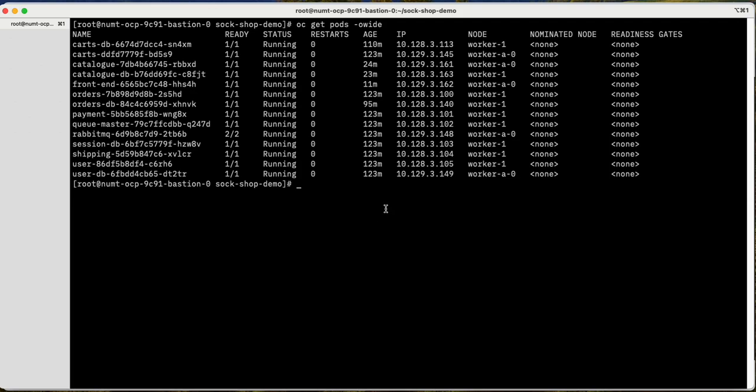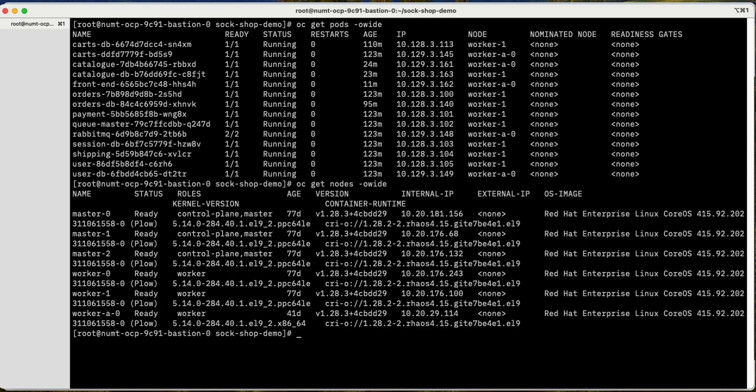So if I choose to, I can fail my workload over, say, let's just pick the front end because it's the easiest application to move and quickest. We can delete the front end. Oh, first we actually need to look at the nodes. oc get nodes -o wide.